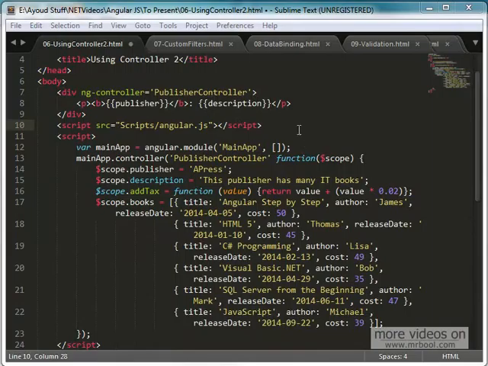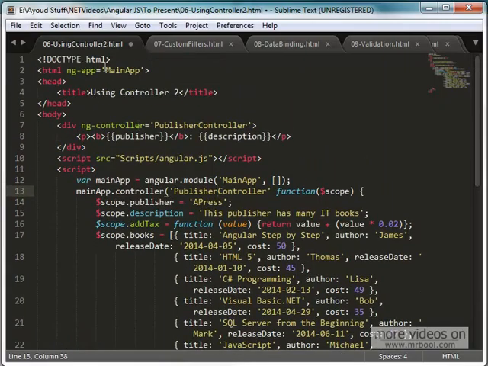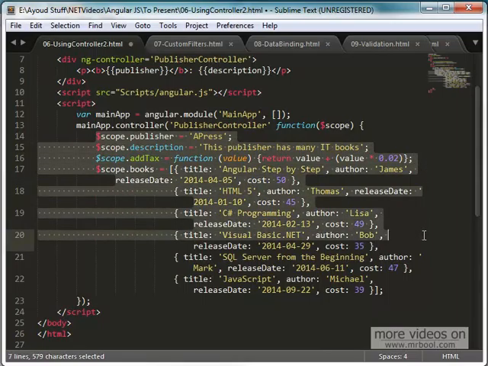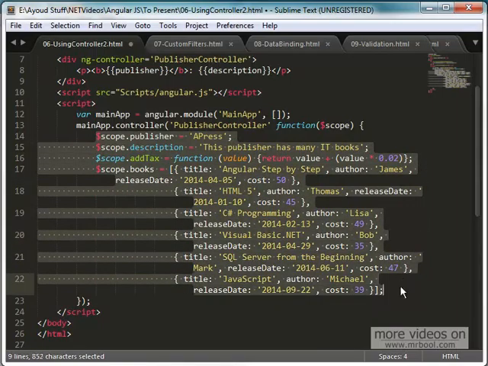Going back into the page, I can see in here that I have my ng-controller. That's the publisher controller. This is the one being used here, main app.controller. That will be the publisher controller. I have the actual main app, right? That's the module. I'm using the right module up there. I have my scopes, publisher equal this, description equal that, the scope add tags, and the scope books with all the information.